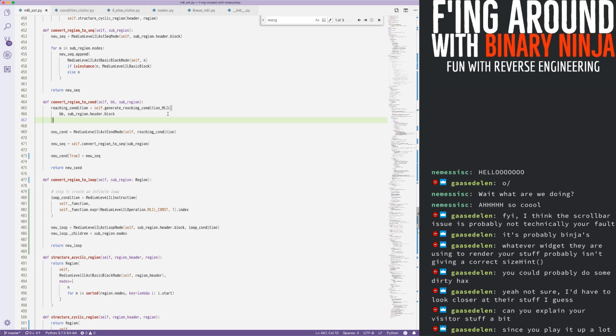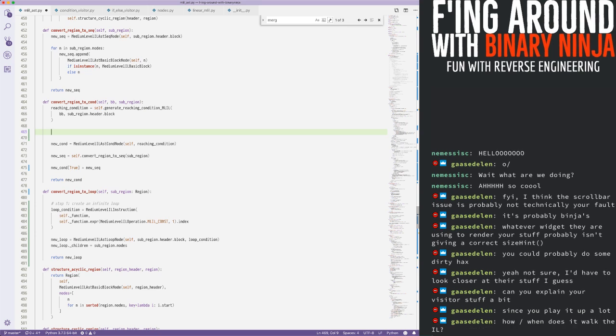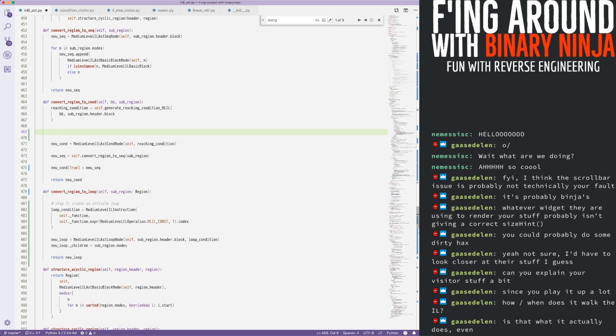Oh yeah, I can explain my visitor stuff. Let me get it started and I'll kind of show. That is like my bread and butter. I'll have to pull up the BNIL visitor thing. Yeah, it walks the IL for a particular instruction, sort of, but it can also move between multiple ones depending on, you really control that yourself. Yeah, the main class is actually pretty simple. I want to see if this at least works first, and then I'll talk about it.